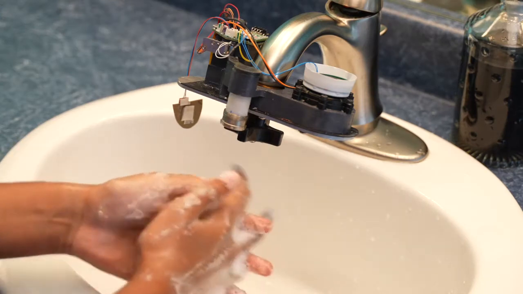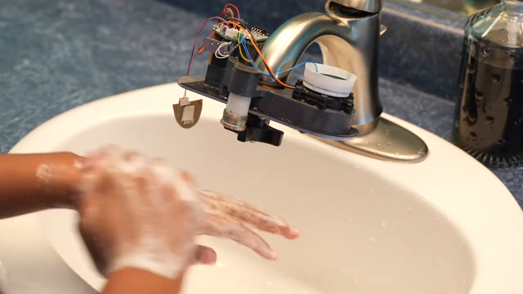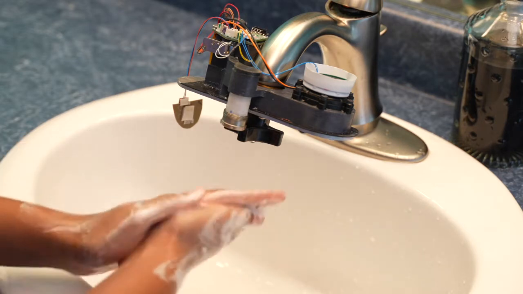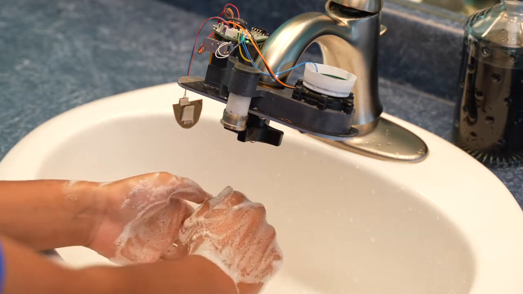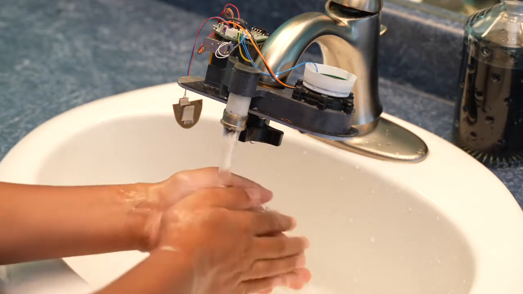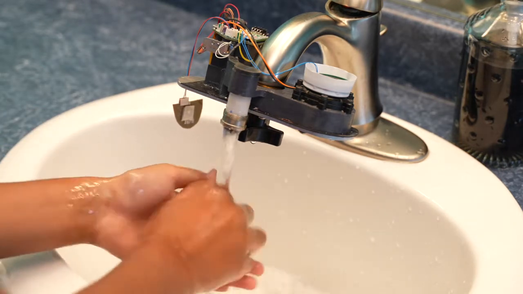Now the child's hands are soapy, and the water is off, leaving them no other choice but to continue to scrub their hands. At the end of the song, Handy Dandy prompts them to rinse. Let's rinse our hands! And now the water turns on at full flow for 10 seconds, giving them enough time to rinse their hands.